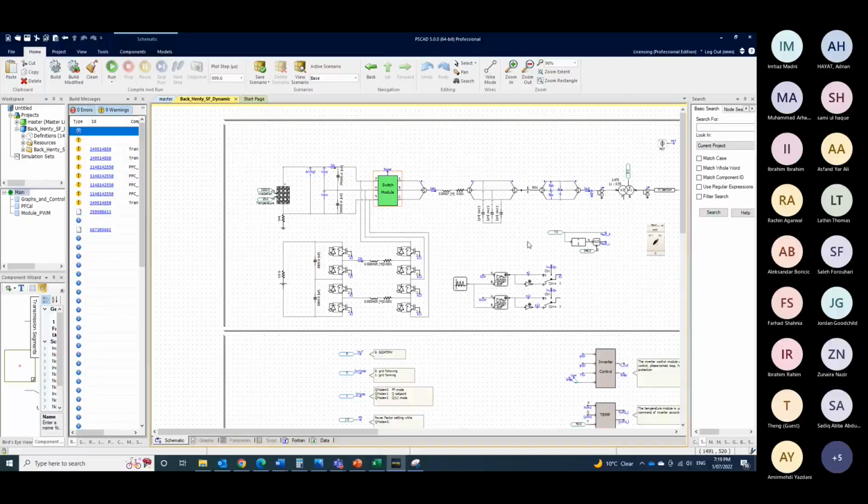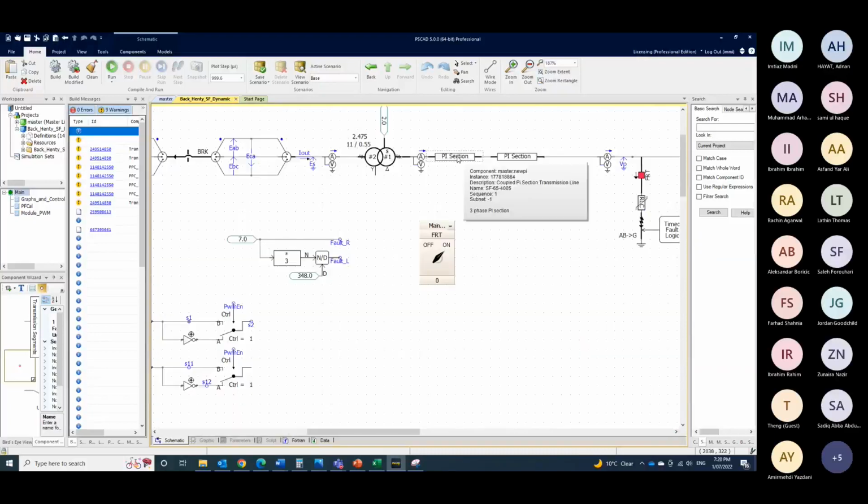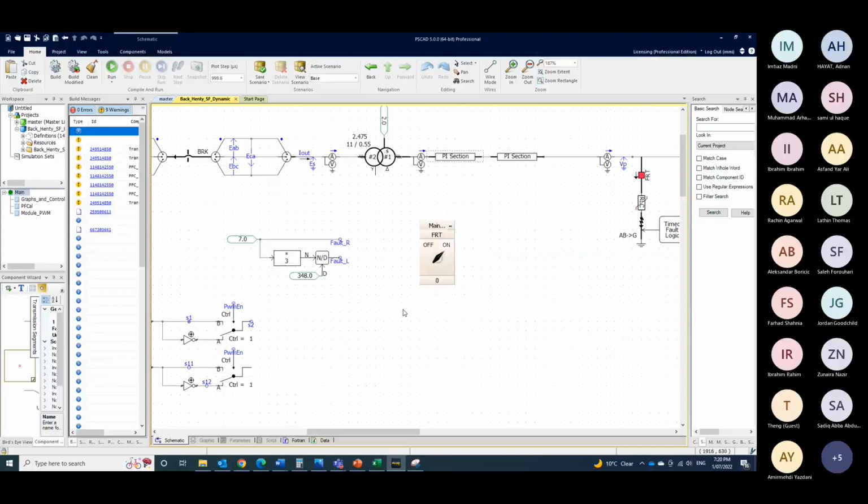And then we have this cap bank for the capacitance along the line, and this PI section, as I was just saying. What PSCAD does is it can centralize the capacitances and impedances of the line at one point. So we can just use this pi section to define the impedance, admittance and reactance values for the line. Obviously, it depends upon the conductor and the length as well.